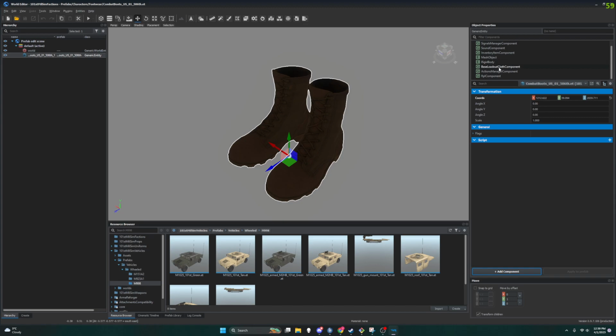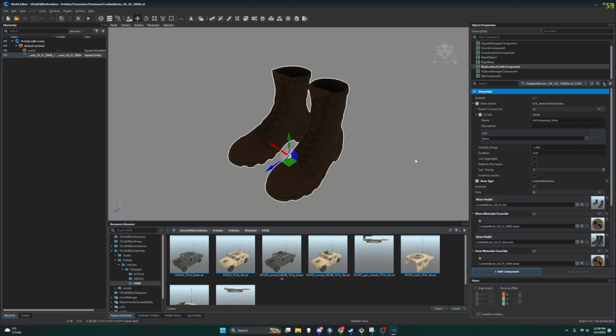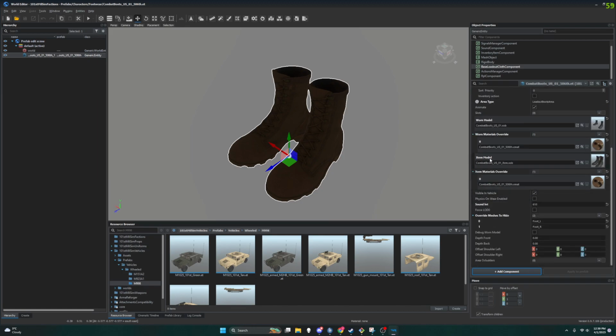We go to the base loadout cloth component, and you can see that we have the combat boots model file here for the worn model, and then we have the item model here. They show up as the black boots because that's how the base game stuff is. And I just have my materials and texture file overriding that.